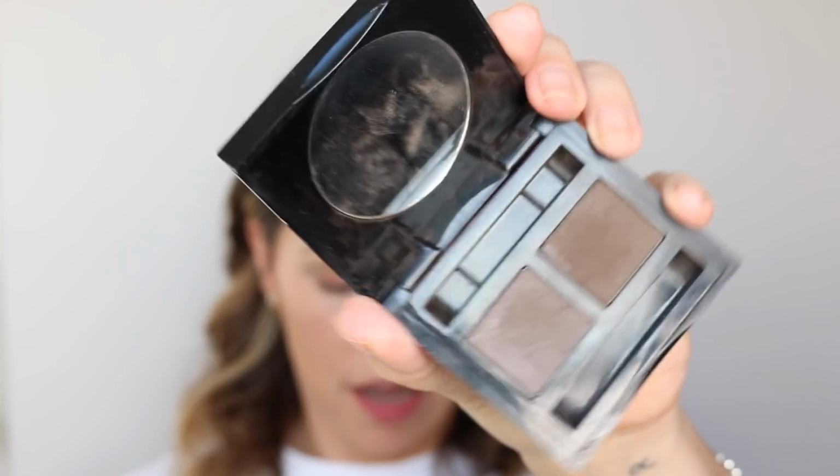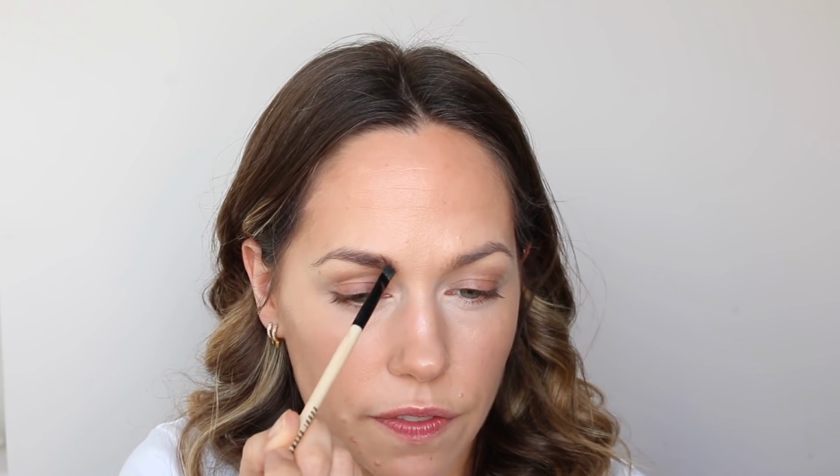Then before I do anything else, I want to get some eyebrows on so I can frame my face. And I'm going to use an old favourite, and that's the Bobbi Brown Cosmetics Dark Brow Kit. If you like definition in your brows but you want something speedy, I can't recommend this highly enough. I'm using the Bobbi Brown Cosmetics Eyebrow Brush and just dabbing into brow powder really lightly, and then just filling in the skin behind the hairs of my brow, following the direction of the growth of the brow for quick and natural but well-defined brows.